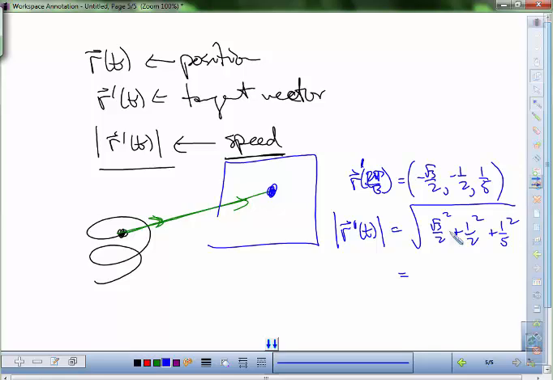can you just tell me what the answer is? Say it again? 1.02. So I haven't been putting units on there, but if you put units, this is the speed, something per something. So feet per second, miles per hour, whatever. Okay? All right. So tack on another formula to try to remember. We got the velocity vector being tangent to the position, and then the speed being how fast your particle is moving. Okay?